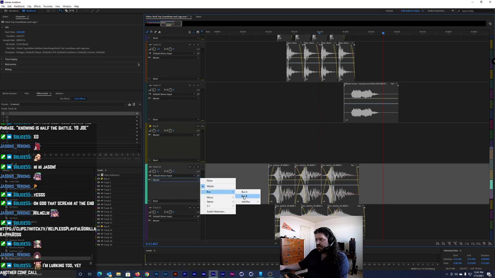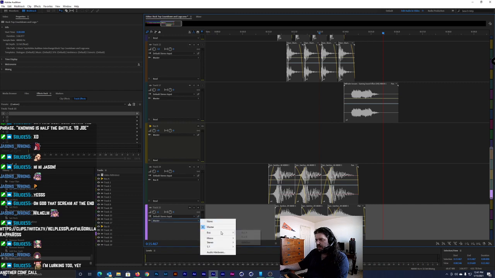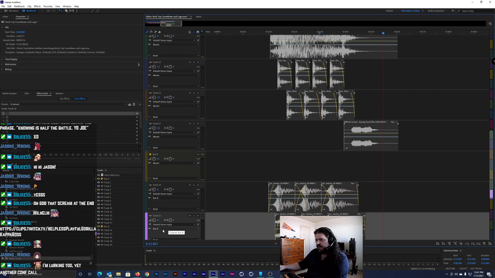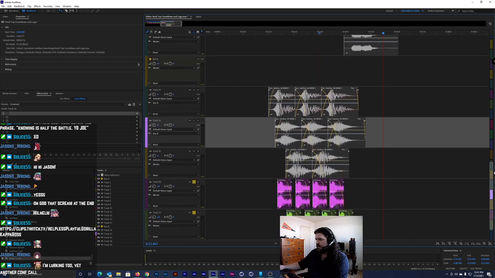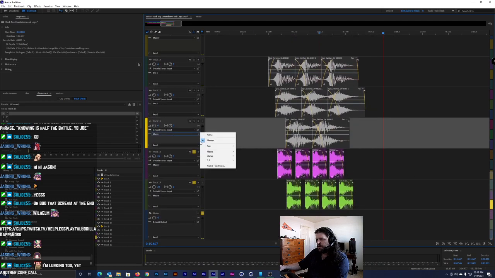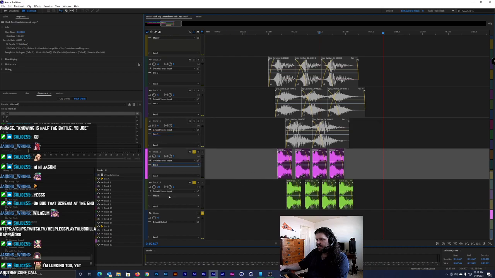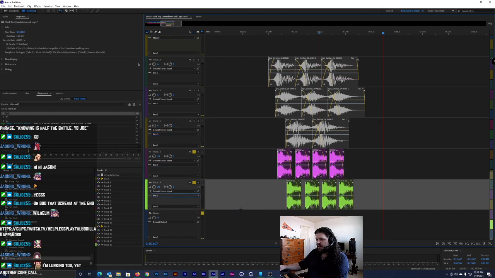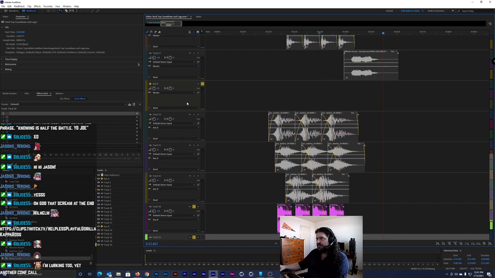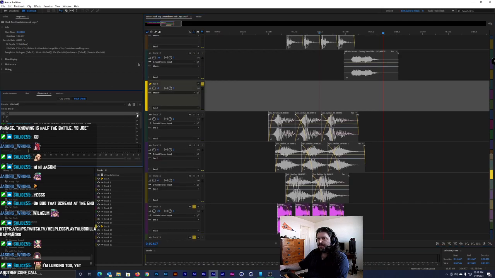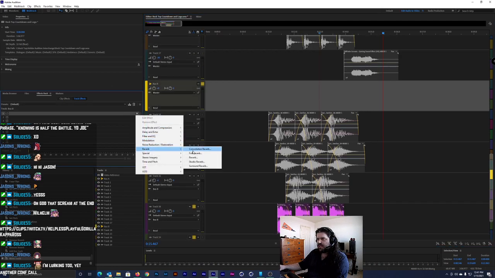We'll output this to bus B, and all of these as well, out to bus B. Because what we're going to do is tell bus B to have only one instance of the sound effect instead of having a whole bunch of the same ones, and that way it's not taking forever to calculate.